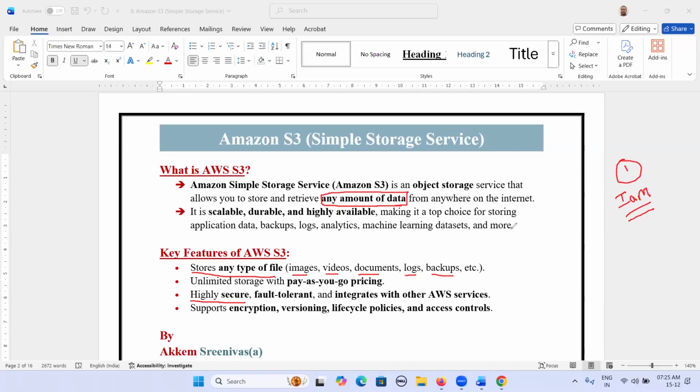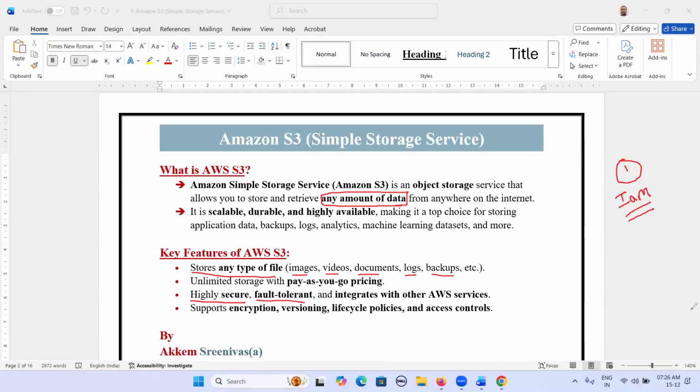Next, it is highly fault tolerant. You never lose data unless you override it. Even if you override, you can maintain multiple versions of copies so that you never lose data.